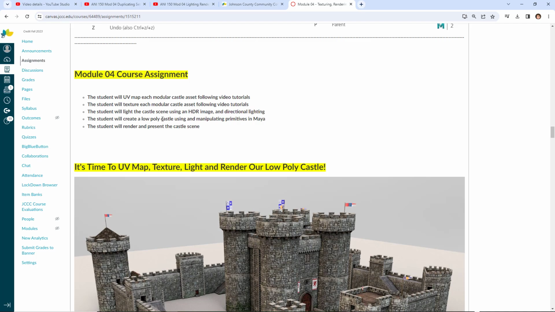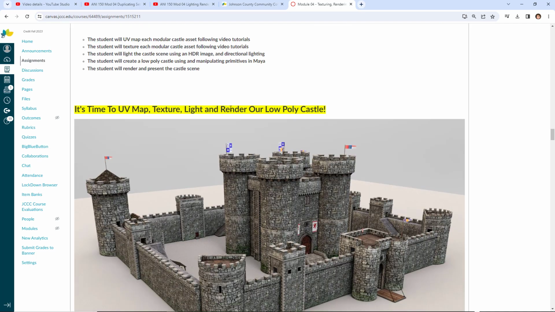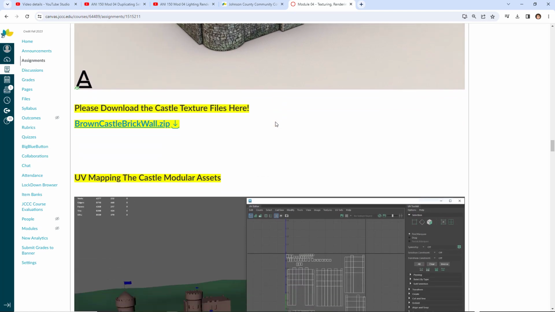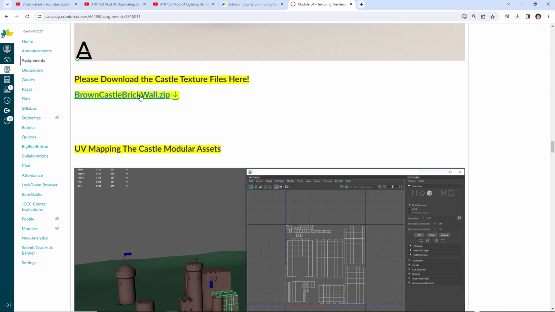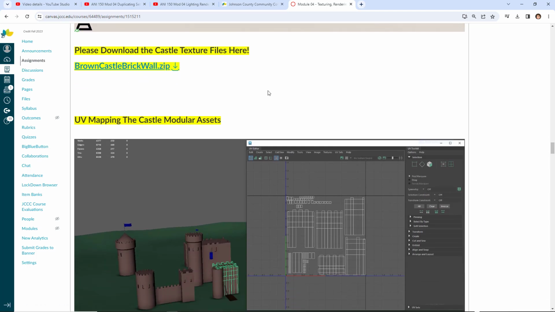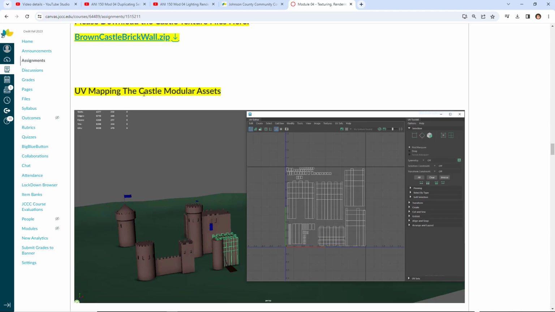So we've already done all that. We have one file that you're going to be downloading that we're going to be using. If you want to use something else, you'll have to find it on your own. Otherwise, we'll just go ahead and use this one that I'm giving you. It's about 79 megabytes. It's pretty large.